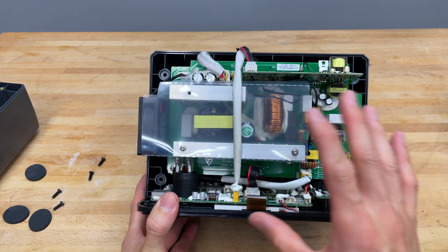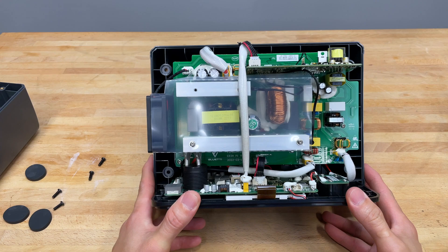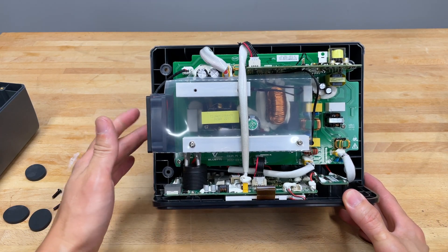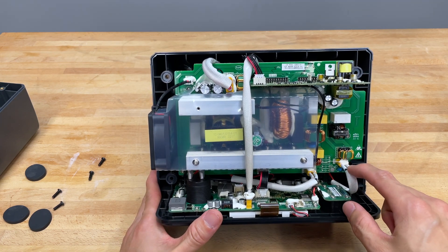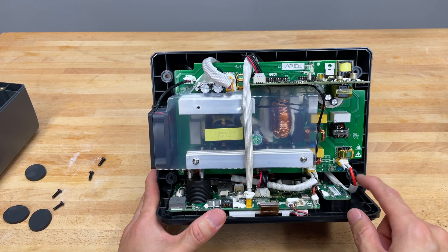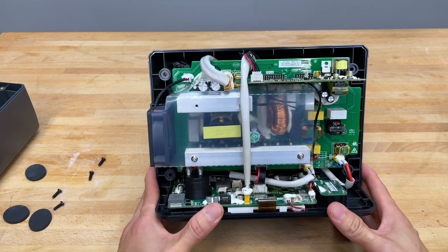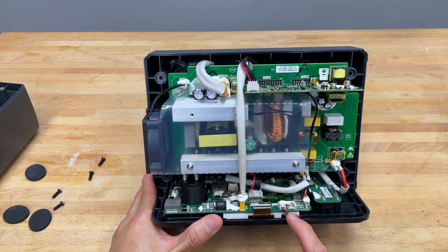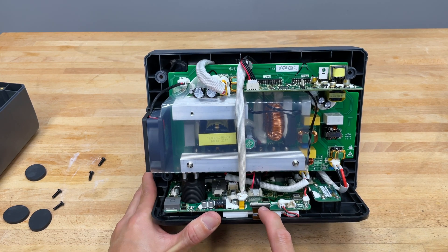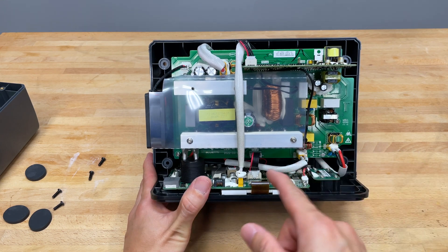If you go back and look in here — don't touch anything in here, especially because it's going to be extremely dangerous. Even if it's off, capacitors are still charged. We don't know where the current is being cut off, because I didn't design this thing. These big types of wires with what looks like a discount XT60 connector — maybe it's a 20, 40, or 60 — are obviously going to be for power. You've got transformers, inductors, resistors and all kinds of stuff. This looks like it goes to the display — power for the display. One thing we're going to try is to unplug this cable right there.